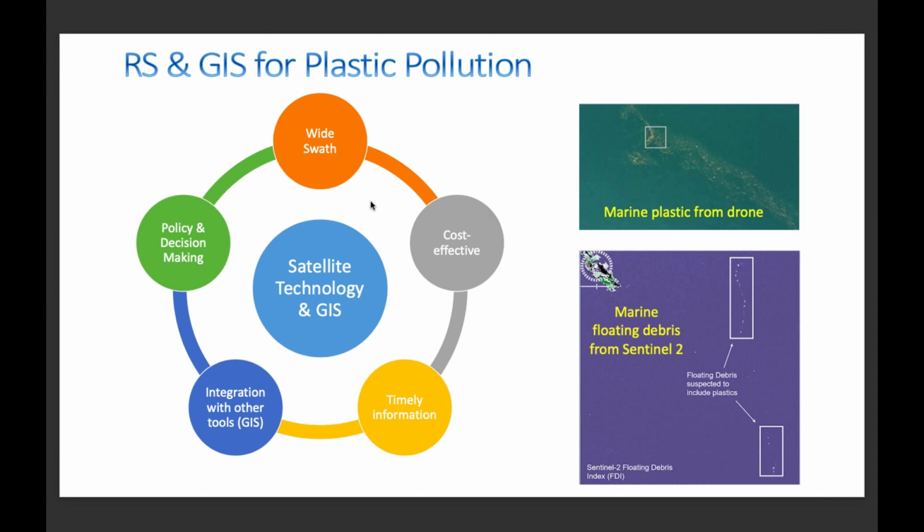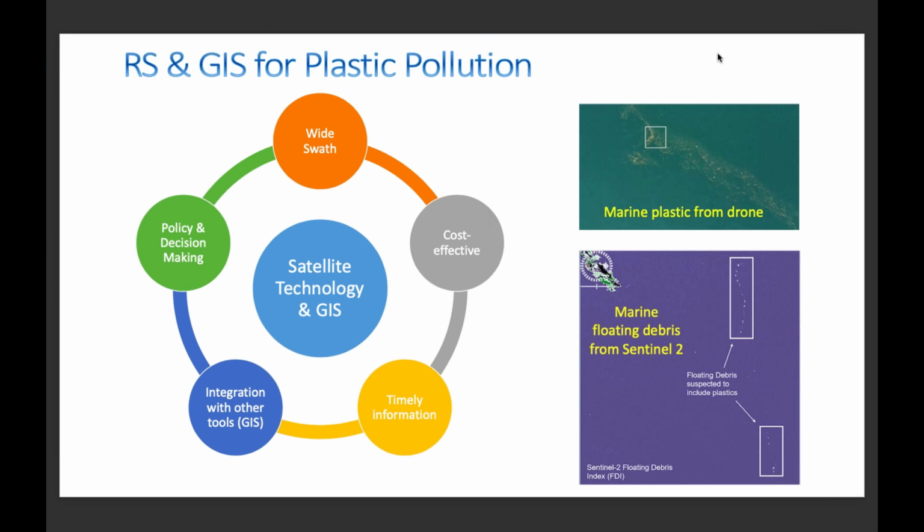Now, one example which I thought of showing you here is on the right side, on the top. What you see is that from one of the cameras on a drone, researchers had identified these marine plastics, and this was such helpful information that when Sentinel-2, which has a suite of optical sensors on board, was launched, this helped a lot in validating the Sentinel-2 data sets for identifying this kind of marine debris.